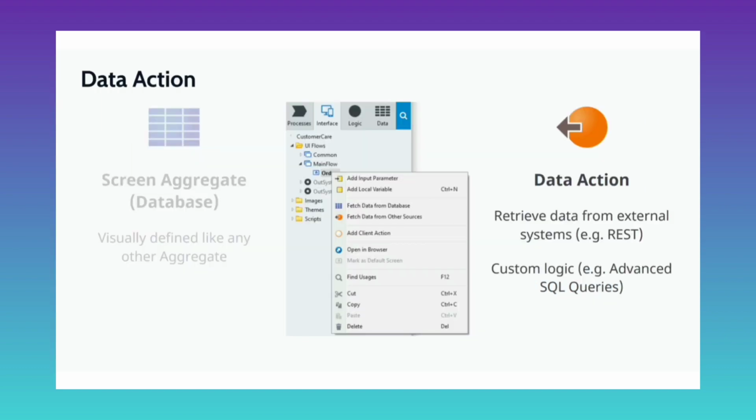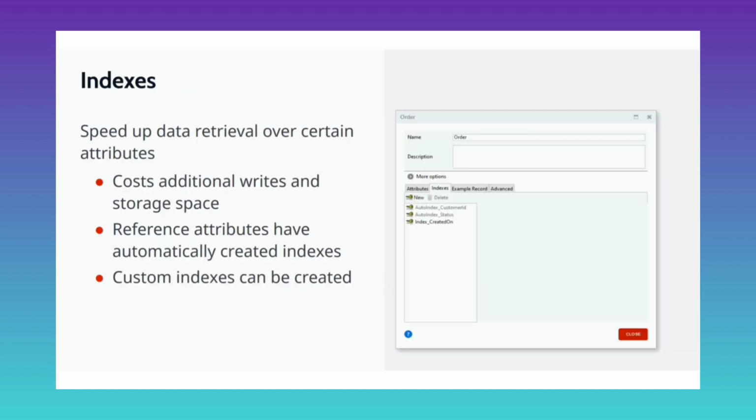Data actions. If you see on the left hand side, you have the aggregate, which is the visual element. On the right hand side, you see the data action. Action is what? It is the logical or the action flow. In this data action flow, you are writing the custom logic where you are retrieving the data, and the retrieved data is put into the aggregate, which is again used to display it on the screens.